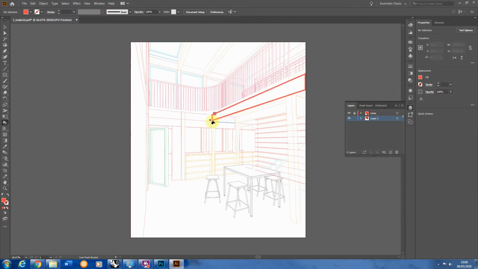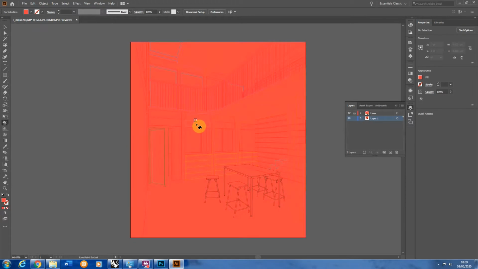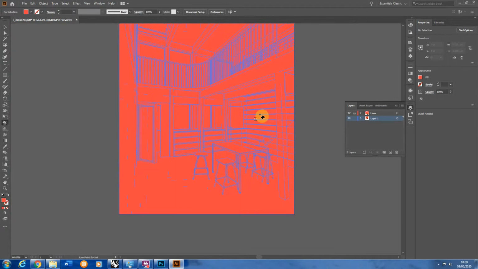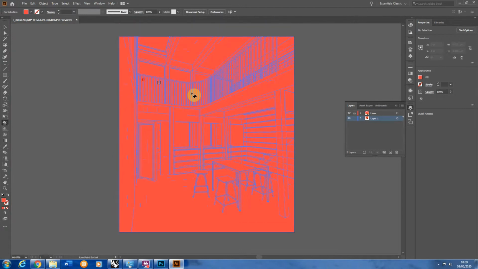A lot of the time with the live paint, if you just hold down on the bucket, you can start to just fill in objects like so. If you double click, you'll fill in everything simultaneously. So what I'm going to do now is go around and quickly add some colours into some of the objects in the scene, and we're then going to be using these in combination with our rendered file to help add some extra colour or texture into our model. So I'm going to pause the video, quickly colour in a few things just using the live paint bucket tool and selecting different colours, and then we're going to go from there.